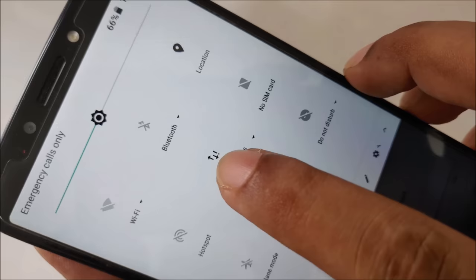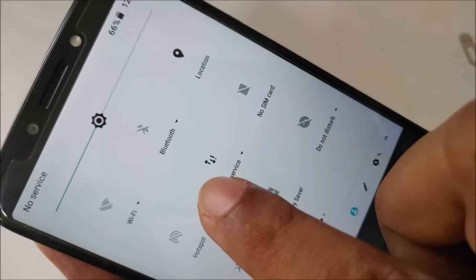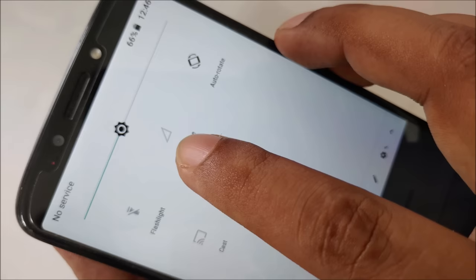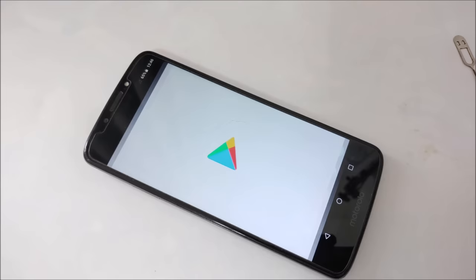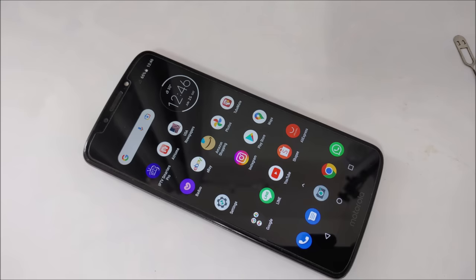Before there was no SIM, and even data didn't work because there was no SIM card, but now there is a SIM card, no service, but still you see the data icon is working, right? And for SIM 2, there's no SIM card, so the second slot is empty. No service here, this is SIM 2 on this side, and no service, right? So no service, and the proof is here, you can't open anything, even Google Play Store. If I click on it, as you can see, it's offline, it didn't work. So how are we going to start our method now?